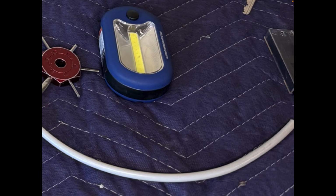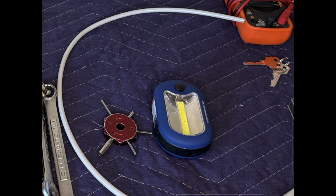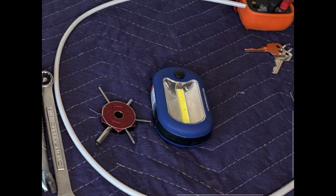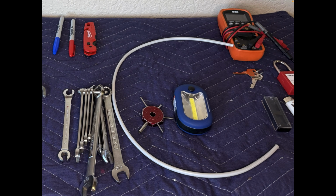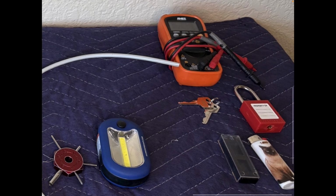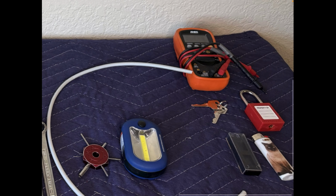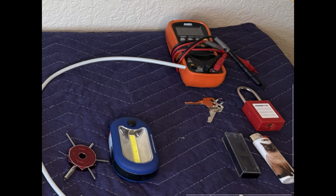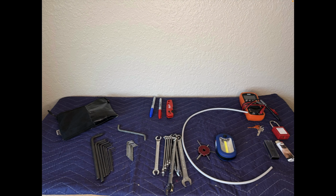I can't tell what this is, if this is just some sort of tubing. I was trying to decide whether or not, it gets a little blurry when I zoom in. I couldn't tell if it was like some 14/3 piece of extra wire, but I actually think it's some sort of tubing if I had to really guess. Looks like he's got a lockout lock over here along with his Ames meter. I thought it was Klein maybe looking at the outside of the bag earlier, but it's an Ames, A-M-E-S, but it still is that orange color right there. And then looks like he also has a lighter and some spare razor blades.